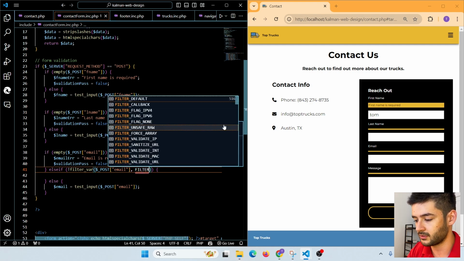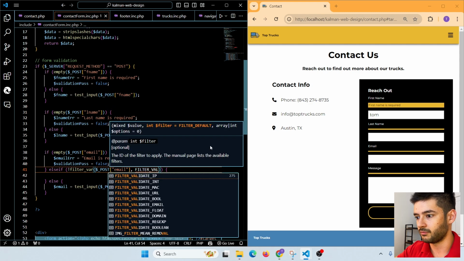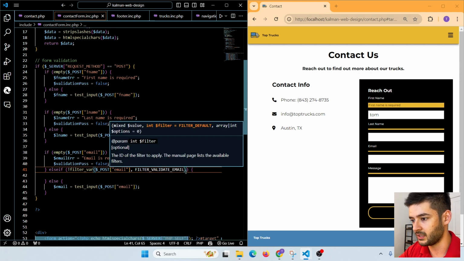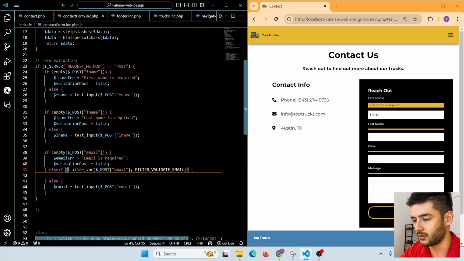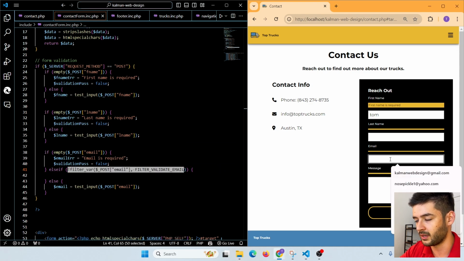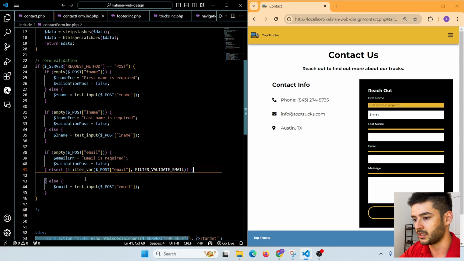So we'll use FILTER_VALIDATE_EMAIL. So this is basically going to check if our inputted value for email here is a legitimate email or not.